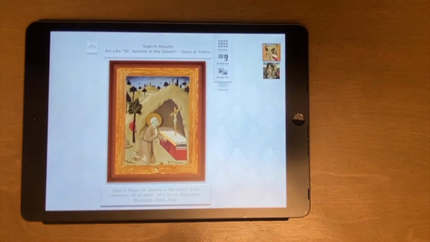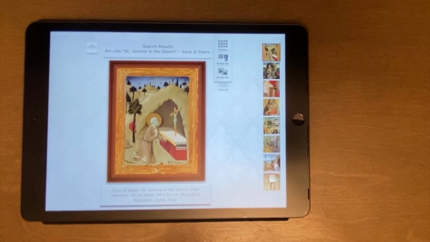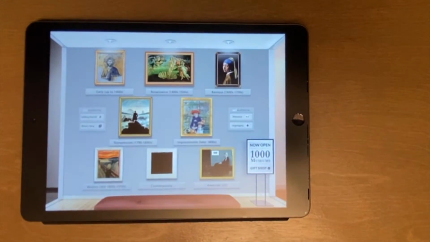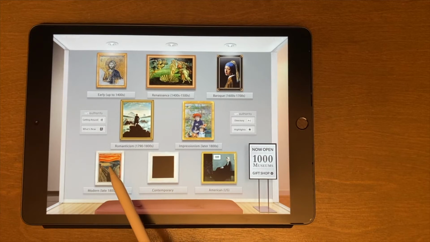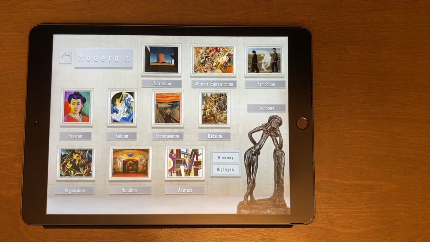Art Like This displays a show of works of art that are similar to the current work you are viewing. When viewing a framed work, just tap the Art Like This button in the pull-down menu at the top right. The work you are viewing is always displayed first, followed by the most similar works. From a list of shows, tap an entry to go to the room for that artist or topic.